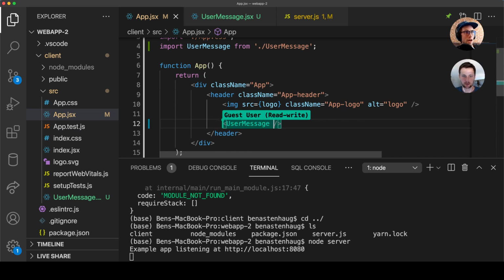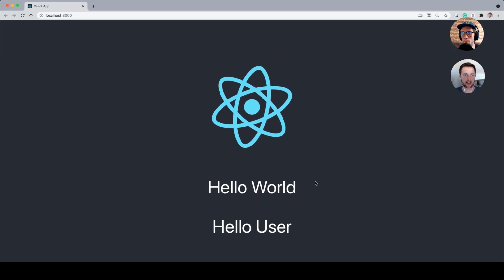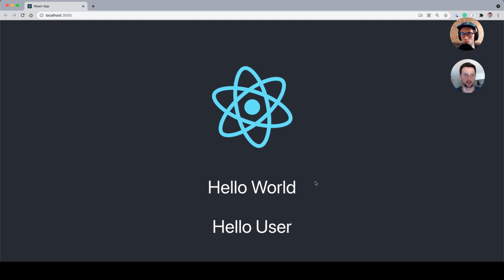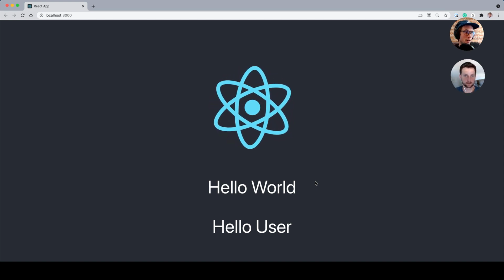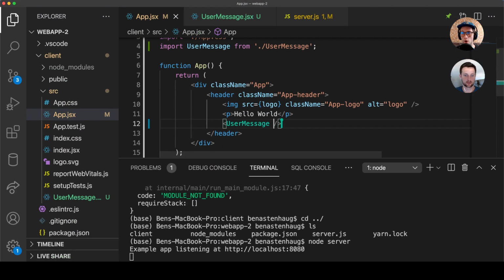Now if you go to the browser, you should see our little component that we made. Already? Yeah, it should just show. I think it should say hello user. Oh, cool. I didn't realize it's going to refresh live. Was it on the save? Yep, it's on a save. Whenever you save, this dev environment will auto refresh for you. Got it, which is awesome.